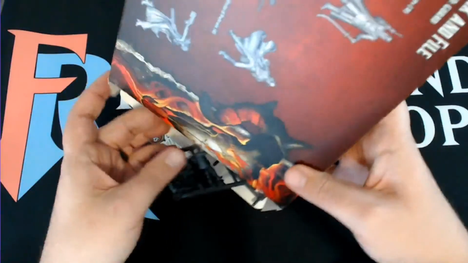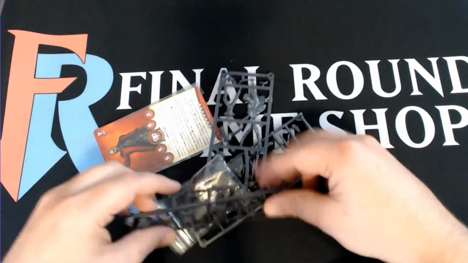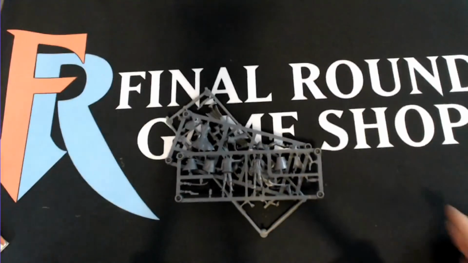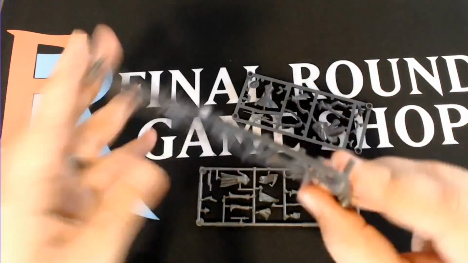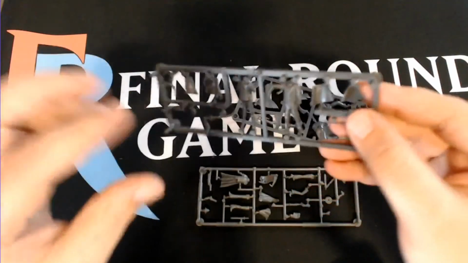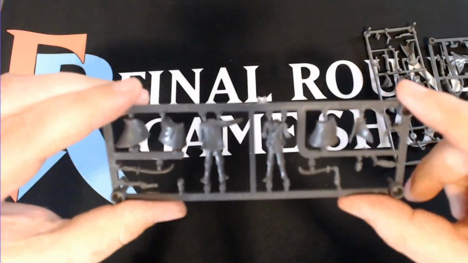So we got sergeant cards. Cool deal. All right. So lots of little models, lots of things going on there. We'll put this to the side here. Okay. All right, so it comes in 3 sprues. So looking at this one, this looks like the sergeant. So is this just one of them? Nope, this is 2 sergeants. Once again, I will point out that the kits look extremely easy to put together.